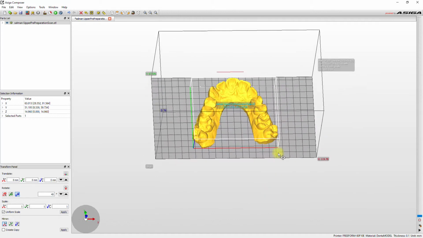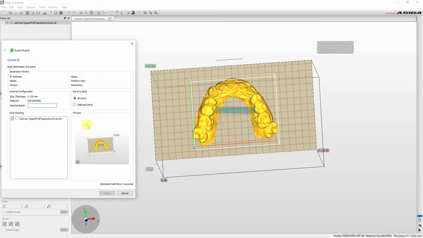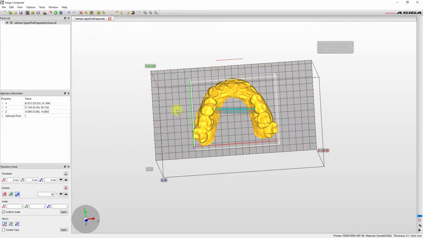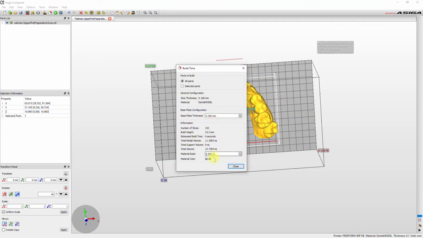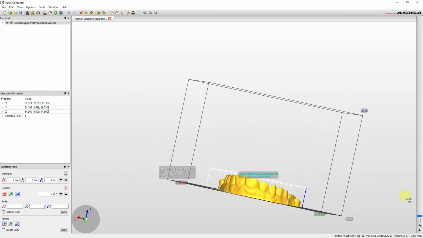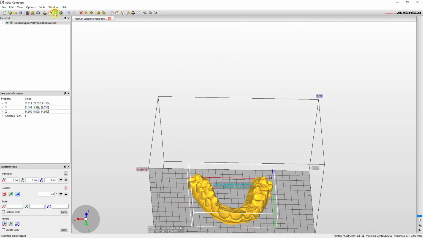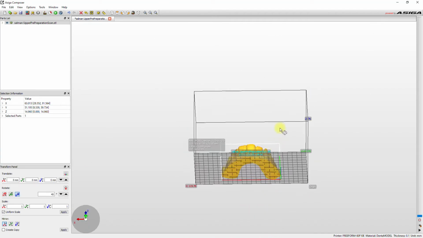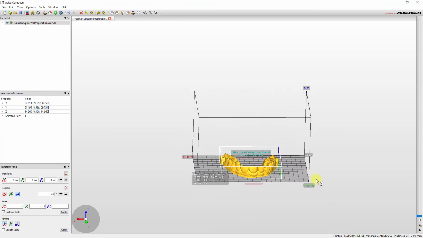Thanks, Daze. Now that is pretty much all good to print. So we can just hit play. Now my printer's not connected, so obviously it's not going to give me that. Okay, never mind. So if I hit this, it's going to let us know that resin's worth $2.20. So $3 a model, base plate thickness. It's fine, and that's going to be about 45 minutes. That's not on fast mode though, so that would generally take around about 20 minutes to print on fast mode. Because my printer's not selected, it's obviously not allowing me to carry on with that next step. But that gives you an idea of how to use Meshmixer tied in with the Asiga printer.